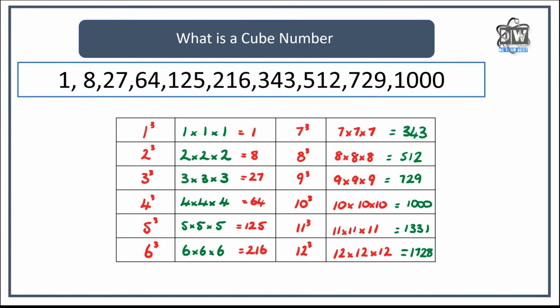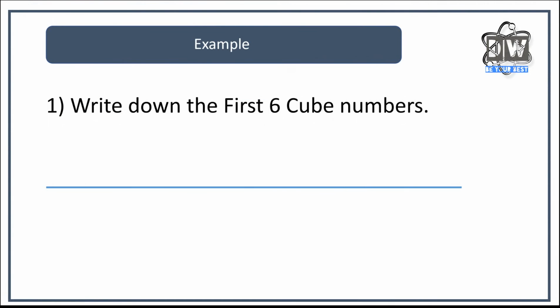We're going to move on now to our traditional type questions. Write down the first 6 cube numbers. I will do the first couple for you. It's going to be 1 for a start because 1 times 1 times 1 equals 1. And the next one is 2 times 2, which is 4, times 2, which is 8. So now you've got to do the next 4, please. Slowly work your way through. Do not use a calculator to work these out, please. Use your brain power rather than a calculator. Pause the video, give it a go, come back and see if you've got it right.